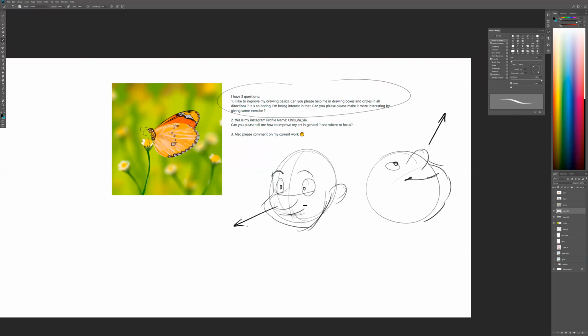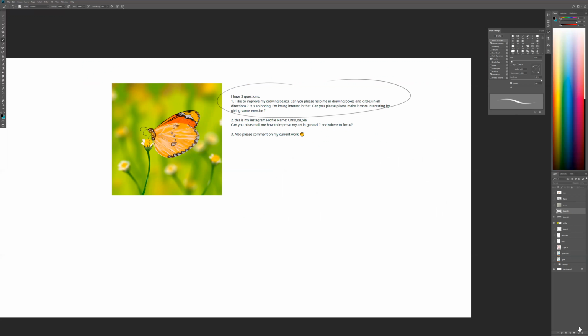But you can also watch an animated movie and then take some screen grabs from when you see a character from different angles and study that and draw those, break those shapes down. And you can also use this butterfly. So first we're drawing this butterfly from this angle, from the side profile, and then from the front. And then from 3/4, like this.